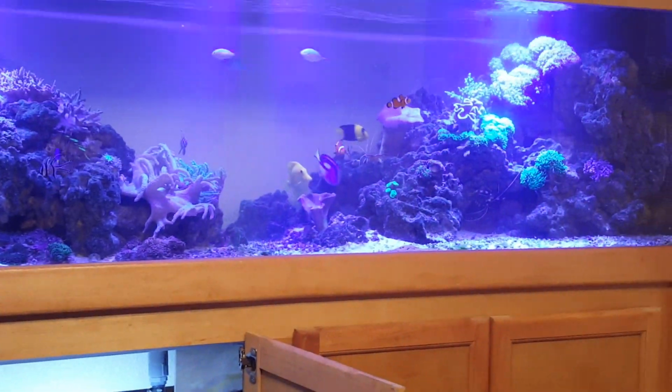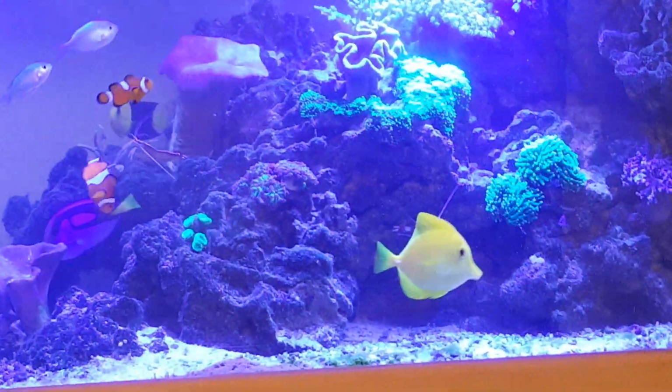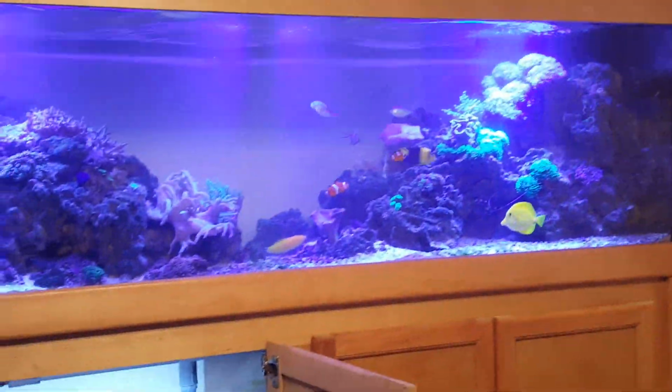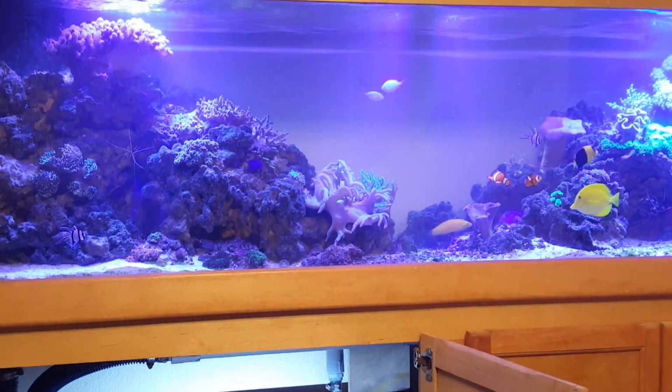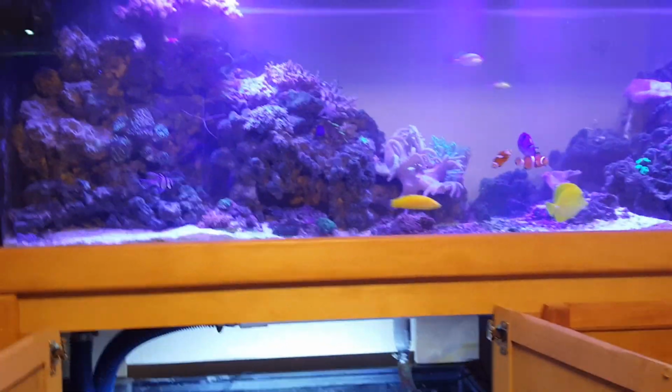Everything's all sucked in, so they don't look as good because I just did a huge water change. But leathers and euphyllia, like torch corals, these are all very easy corals, and you shouldn't be afraid of them. Just learn about the coral. You don't really need to do anything special. All you need is good lights, and if you buy the lights, you can take care of the coral as long as you're doing good water changes and keeping up maintenance.